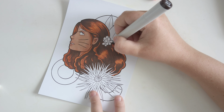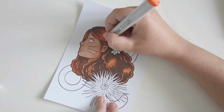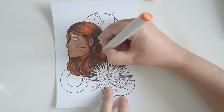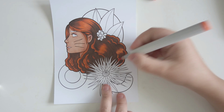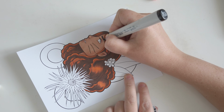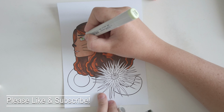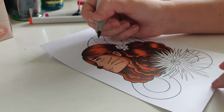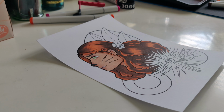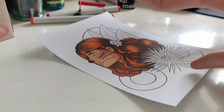But yeah, that was the reason why I made that flower, because I've seen that on that picture of hers. And then I went ahead and I wanted to add the leaves behind her head, because I love green in the picture, so why not add a few bits of green here and there. Really like that. And then I was thinking about how to incorporate the sign behind her as well. So I was at first thinking maybe I should do it as an accessory or maybe hidden in the flowers, but I ended up going for the sign behind her.